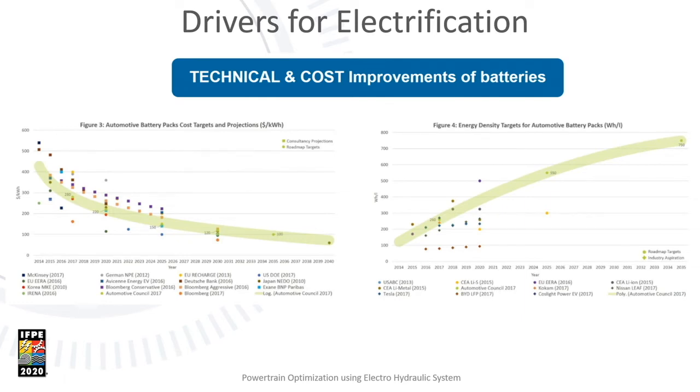Some of this is driven by different battery technologies, such as lithium iron phosphate, which has no rare earth metals. There's also been increases in energy density in things like lithium polymer. There are challenges and trade-offs with the different battery technologies, and fortunately, we're not going to go any deeper in that because I really don't know any more information on that. But some of the costs and challenges to consider are how quickly can you recharge it? How quickly can you pull the energy out of it? And is it a safer battery technology or not? How unstable is it?